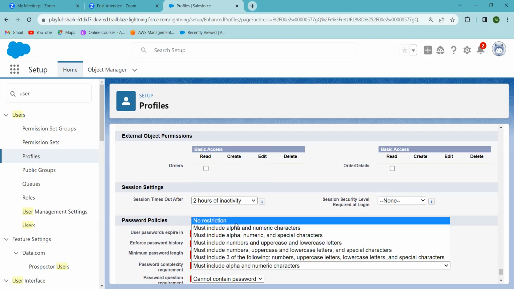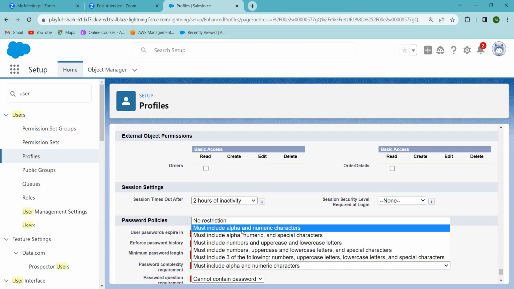If you want no restrictions, that means we can use the number type, sometimes alphabetic, and sometimes numeric characters and alpha characters. That is no restrictions, if you selected it. And if you selected that it must include alphanumeric characters, then the alpha characters will be entered, and the numeric characters, the alphabets and numbers, will also be accepted.